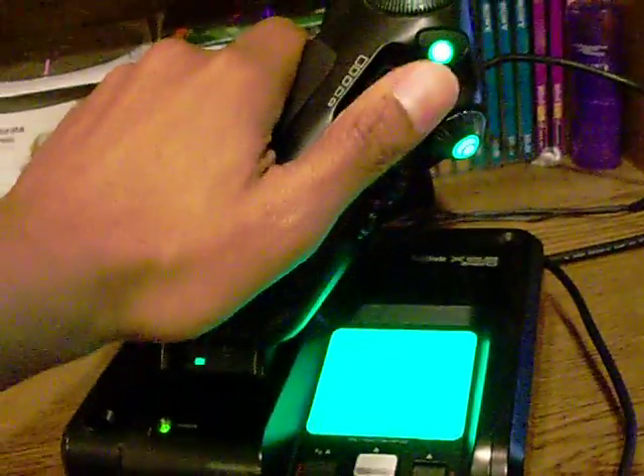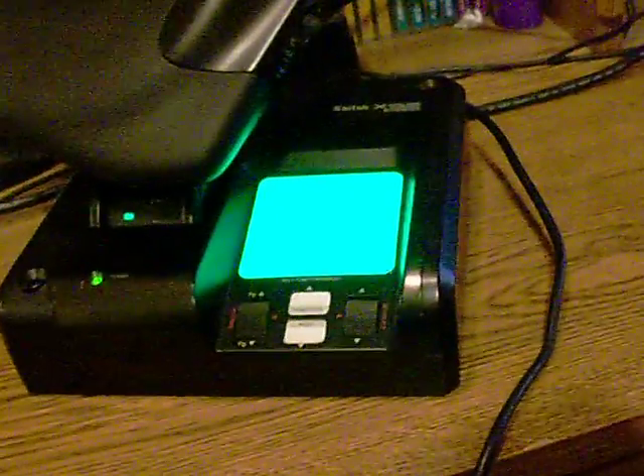It has a crap load of buttons, even over here. It's a little bit different than my other setup, which was the X35F and X36T — that was the first model of Saitek. It's USB run, and these two have a cable running between them to link them up, then there's a joystick cable over here.